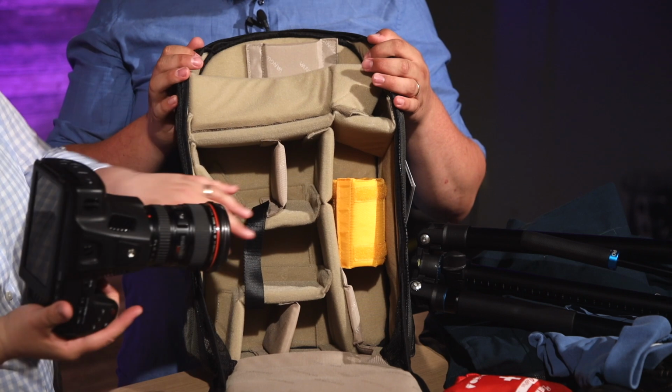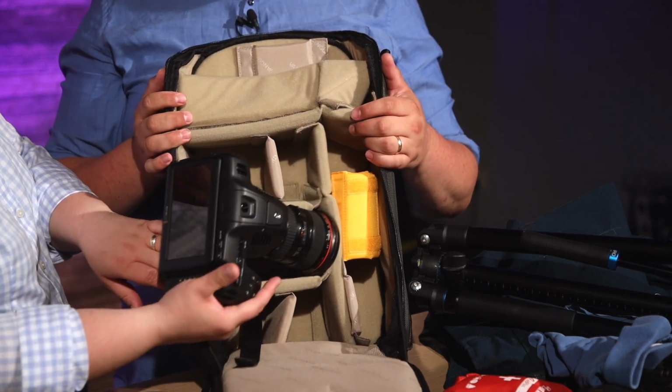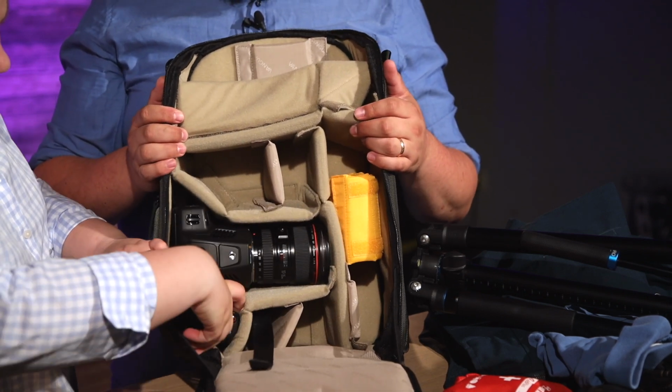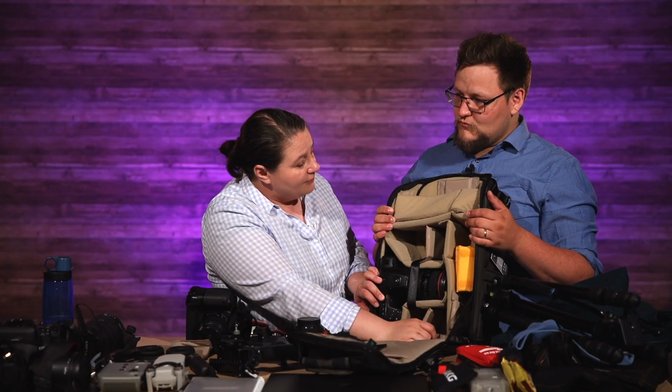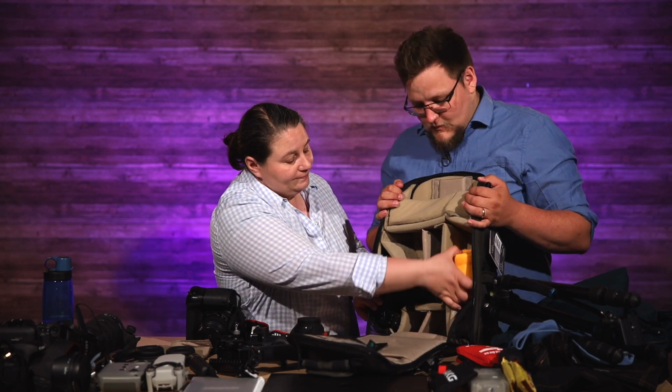Maybe with a shorter lens for sure, but I mean, that's not that long. It's a 35 mil. 17 to 35, Canon EF. And I think that fits beautifully. Look at that. Look at it, Linus! Looks nice.